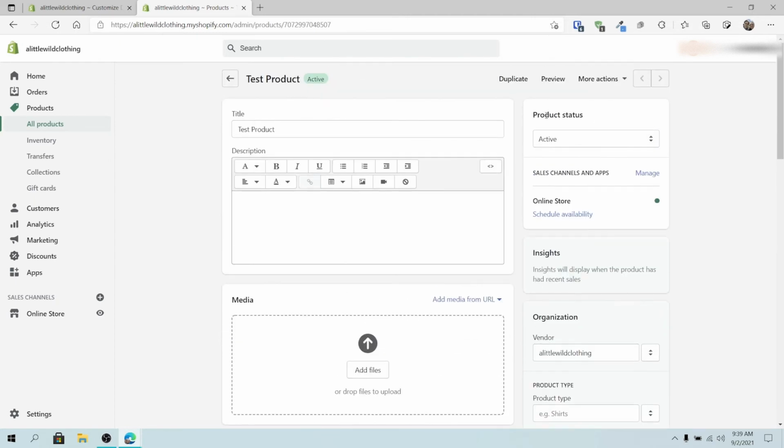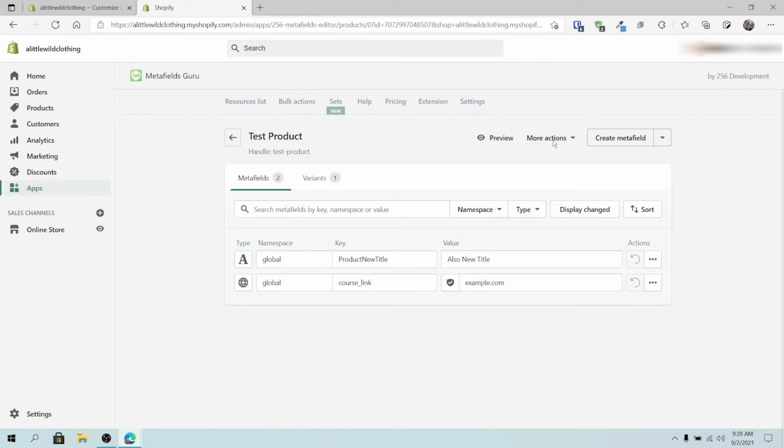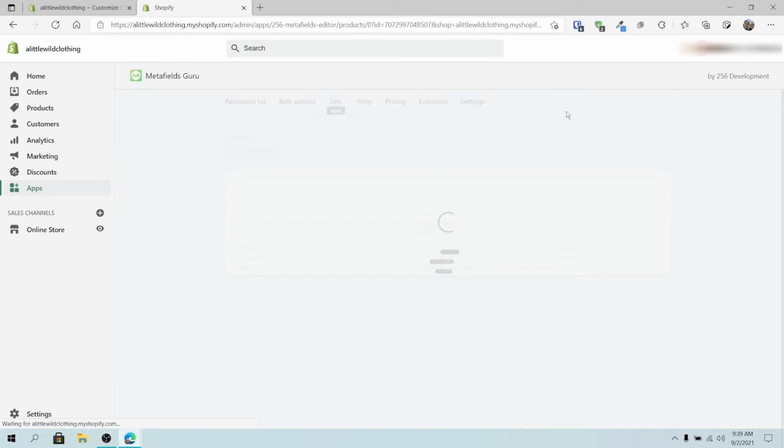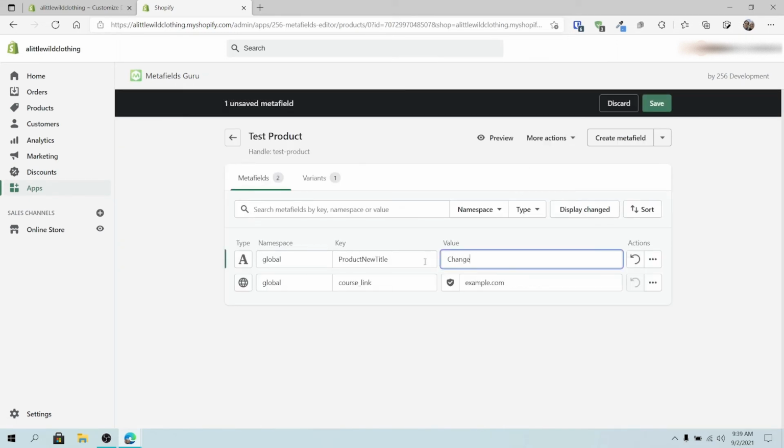But this is a great solution for those of you who like Metafield apps or have already been developing stores using these apps. This is a way we can tie it in and use the new features that are available in Online Store 2.0. So what happens now? Well, if I needed to update something here, I would go back to More Actions, click on the app that I chose to use for the store, and change something. So let's do this. Changed text. I can see that I am now editing this test product, so this is not global. This is only editing the Metafields for this product. I'm going to click save.